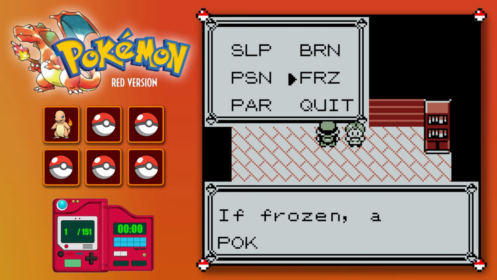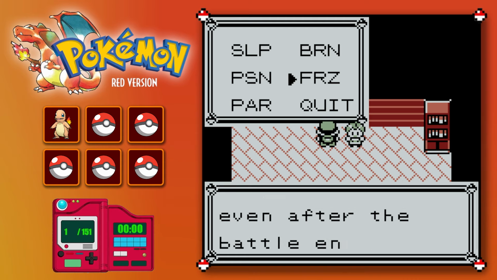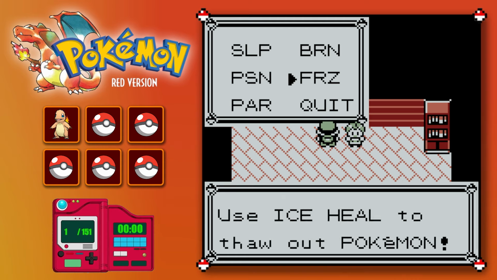Let's read about freeze. If frozen, a Pokemon becomes totally immobile. It stays frozen even after the battle ends. Use Ice Heal to thaw out the Pokemon.